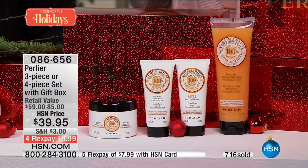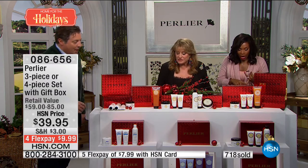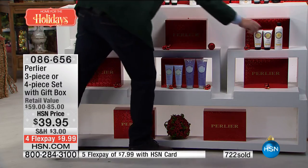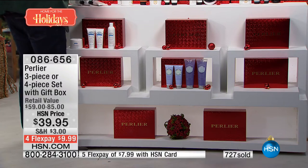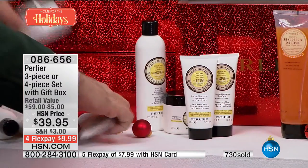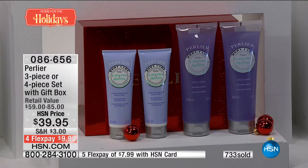Shea Lavender is now gone. Now, Shea Almond will be next to go. Let me grab the other shea butter and put it up here, because it seems like a lot of people are suffering from dry skin. And I will tell you, if you still want lavender, Lavender Mint now is the way to go. Lavender Mint's fabulous, because it's sort of the yin and the yang. You have that crispy pepperminty fragrance with that wonderful soft lavender. Together they make such a beautiful marriage.